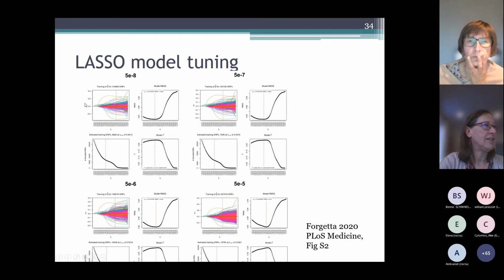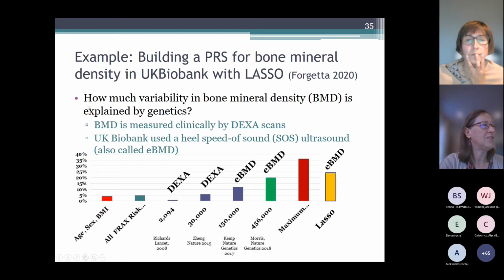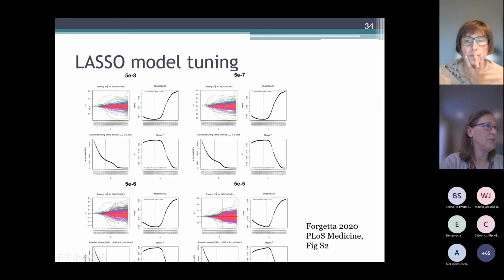So here's beta hat on the y-axis. I know it's rather small, but the center line is 0. As you vary lambda, you will have all your coefficients being forced to 0 on the left-hand side, or none of them being forced to 0 on the right-hand side.